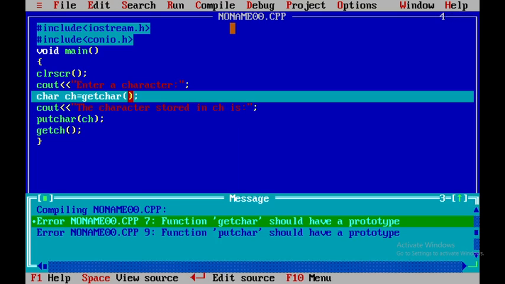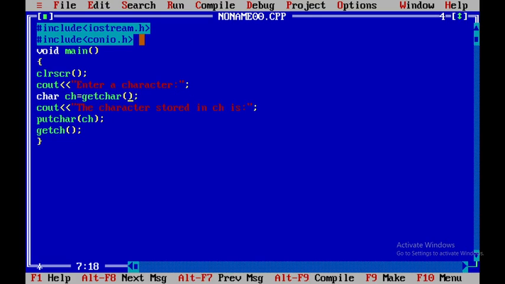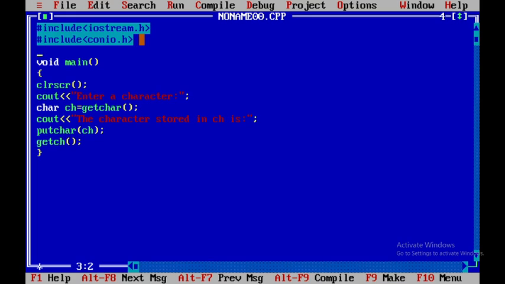So getchar should have a prototype. To use getchar, we have to use another header file, which is not denoted in your book. Include stdlib.h, and again I am going to compile it.